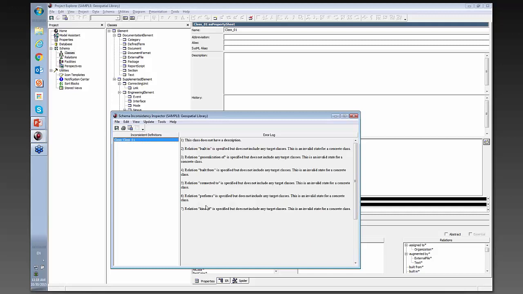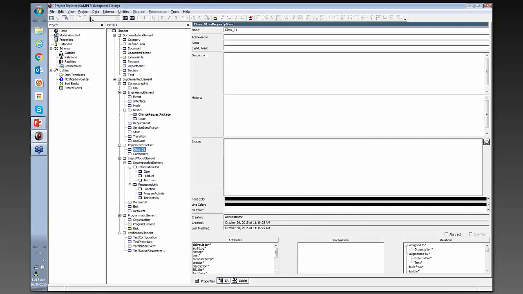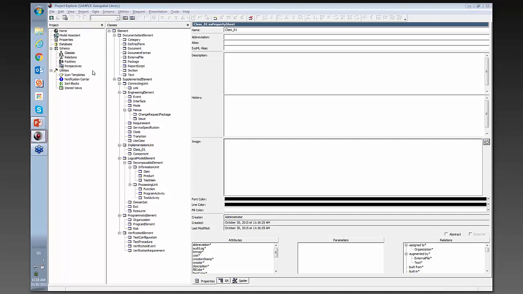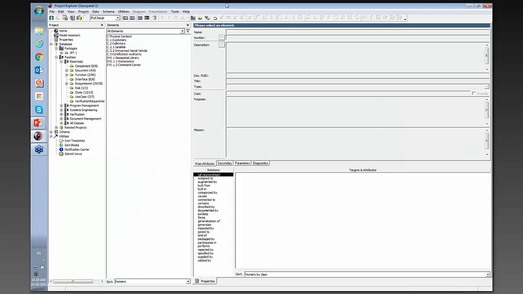Now, through webinar magic, I'm just going to skip this part. And I'm going to open another project that I have finished the schema change on so that we can move forward in our webinar. All right, that came on my other screen. Here we go. Now, notice that we don't see my new class in the Essentials facility. Even though it's like a component, it's not there. I would need to add it to that facility in schema mode if I wanted to see it here. For now, I'll just use the All Classes facility instead.